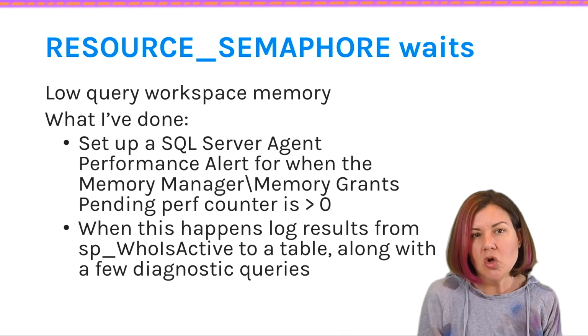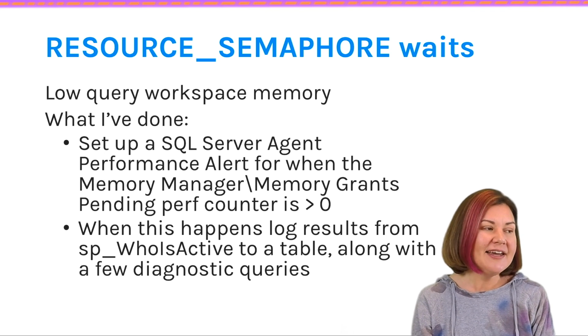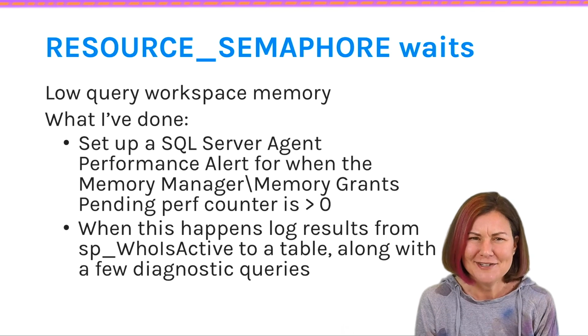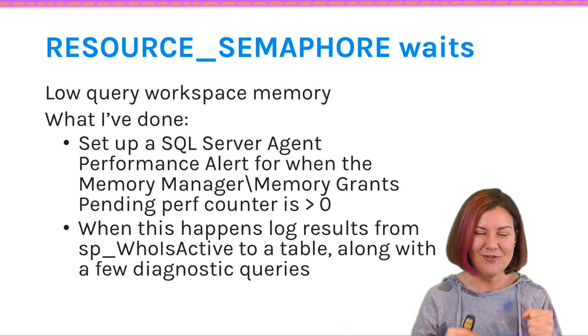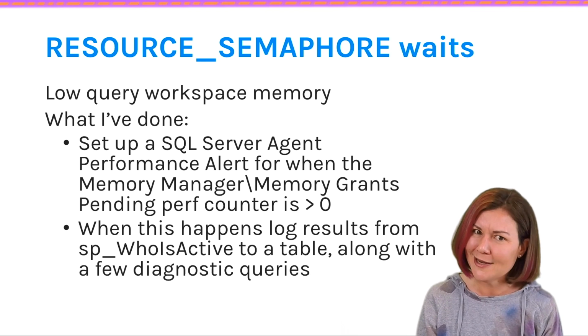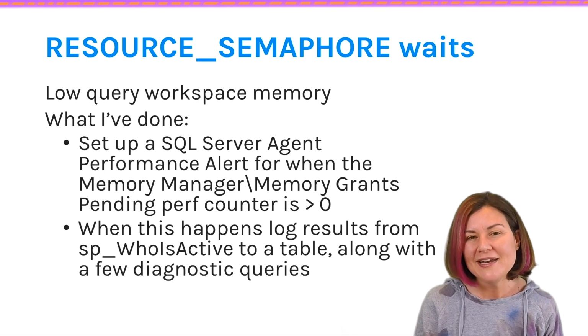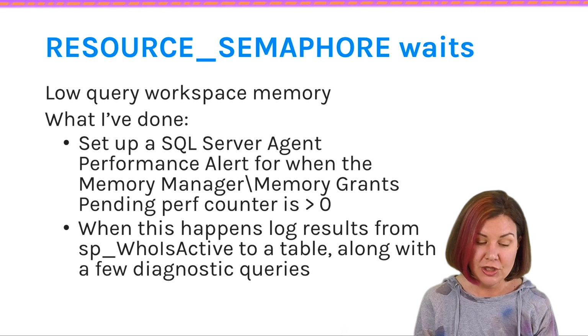One weight like this is called resource semaphore. And I think the first time I ever saw resource semaphore was way back in SQL Server 2005. It's like I've been chasing resource semaphore and it's been chasing me for more than 10 years now. The resource semaphore weight happens when you have a very specific type of low memory condition.